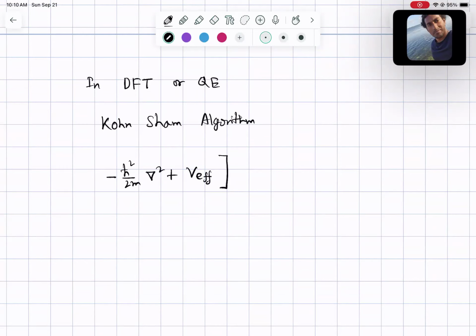This is simply the Schrodinger equation, H psi equals E psi, where H is the operator, E is the eigenvalue, and psi is the eigenvector.